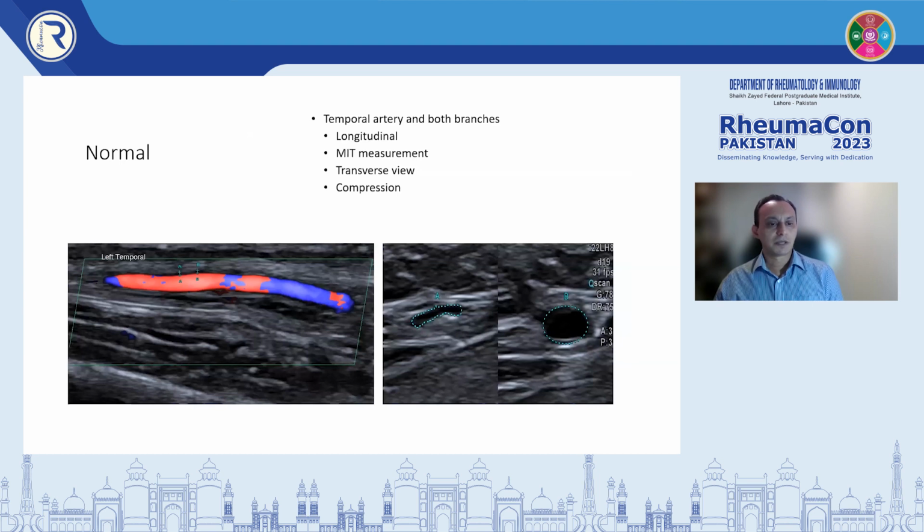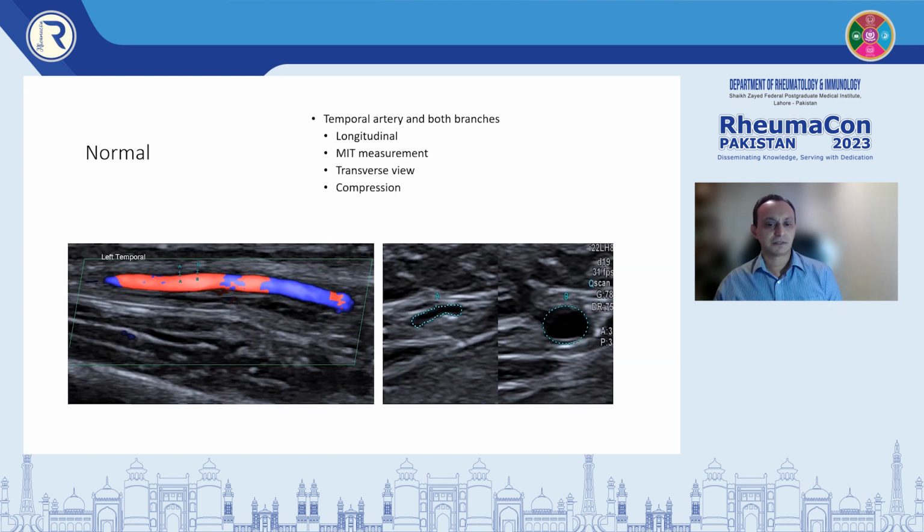So in a normal blood vessel, you would see that when you put the Doppler on, the vessel is filling nicely with no problems or no disruptions in the column. You can measure the myointima, which will be seen in the form of a tiny halo around the column of the blood. You can measure them without Doppler as well if you have a sensitive enough machine.